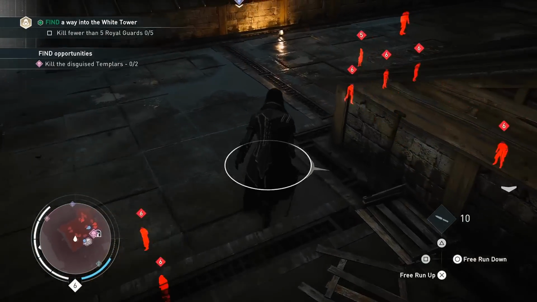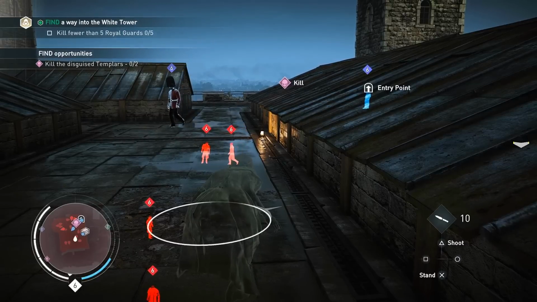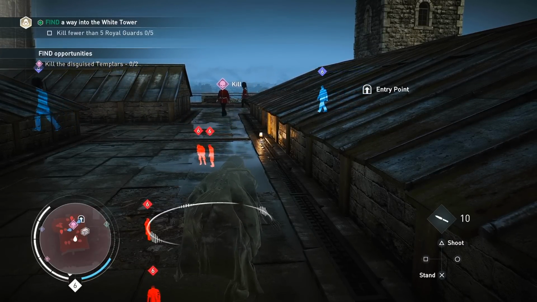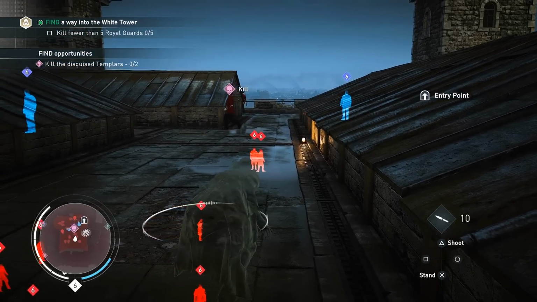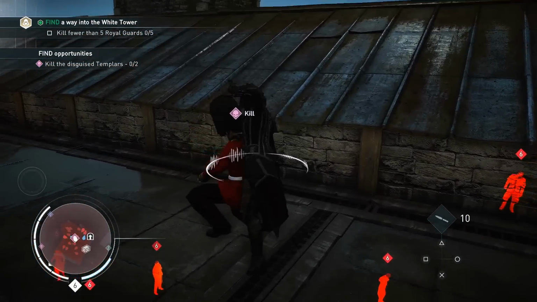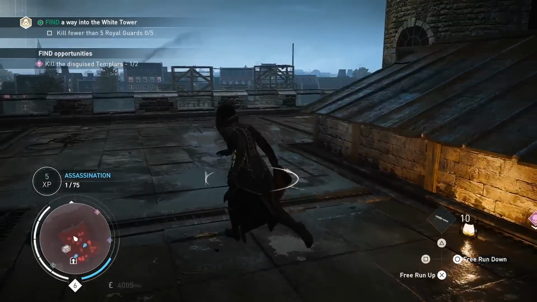The real tower guards are highlighted in blue. We need to be careful not to be spotted by them, as their job is to protect the tower. Once again, we see the chameleon skill in action, allowing Evie to get close to her target unnoticed. One Templar guard out, one to go.